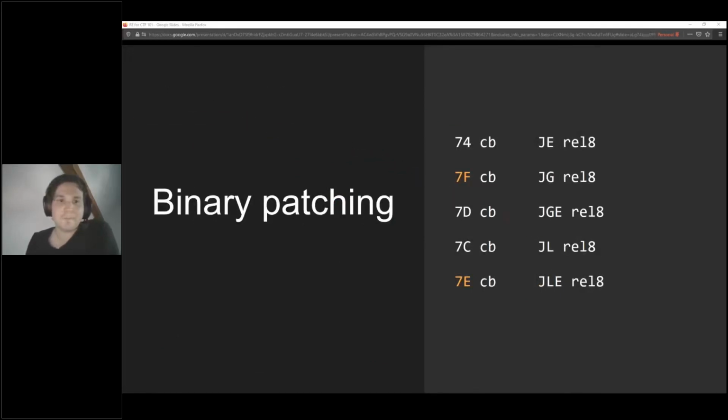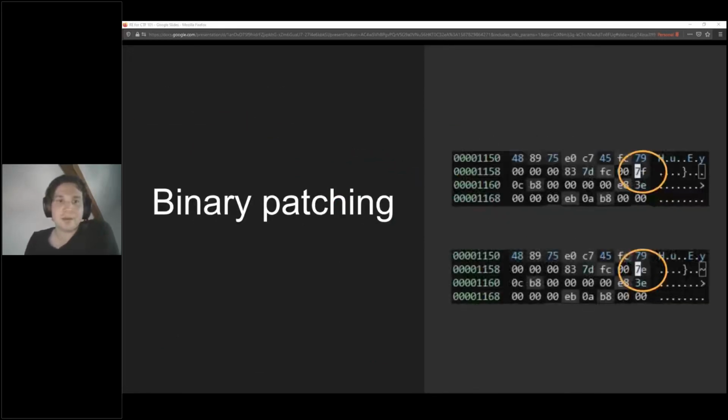Let's do it. You can open the binary in your favorite hex editor. I'll be around. I'll show you some hex editors. I'll give you some references in the end. And the CTF coaching team will also help you do that. But just to show you real quick, I opened it in a hex editor, find the 7F0C that we saw before, change it to a 7E, and save it right to disk.